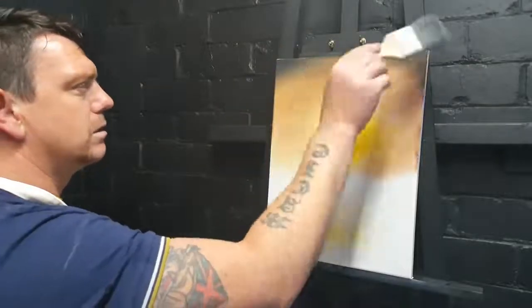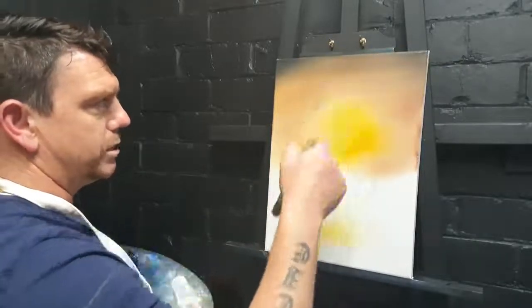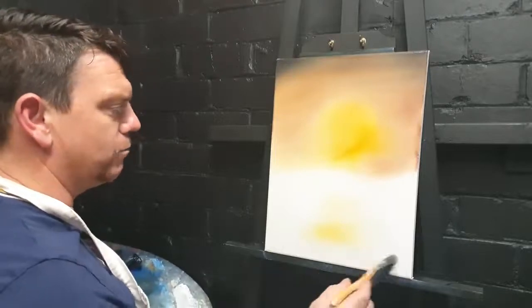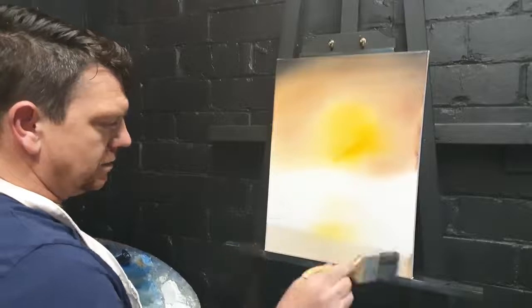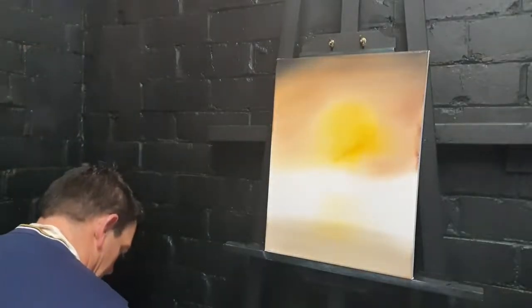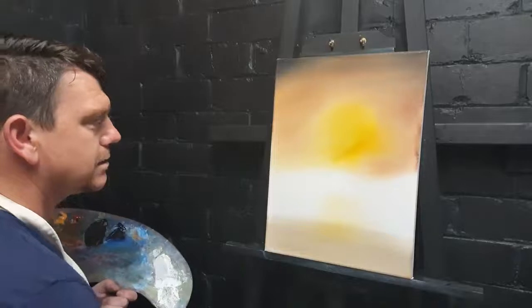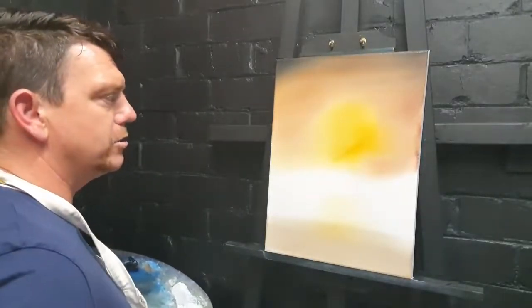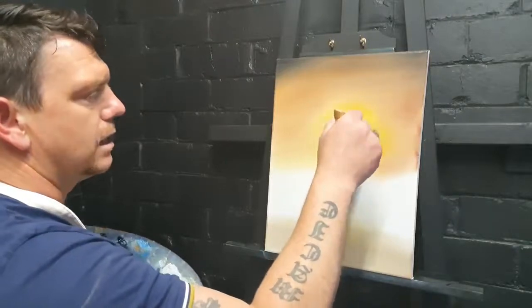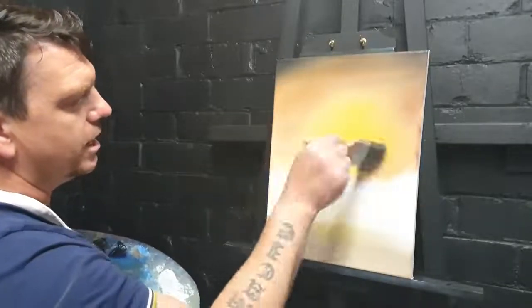Swoosh all the way up to the top. When you get to the top, don't come back down into this color or you'll end up bringing all the black down into the yellow — yellow and black make a green, and that's not what we want down here. Now wash the paint brush, scrub it against that and shake off the excess. Again a little bit more white paint, start again in the center, swirl around and gently take it out.